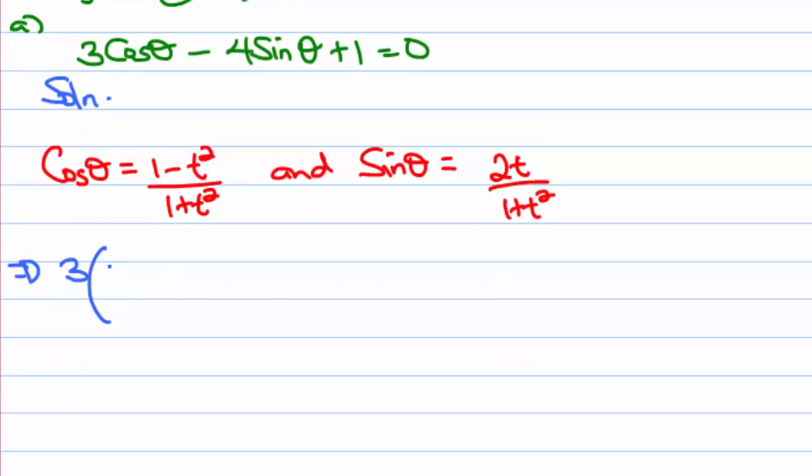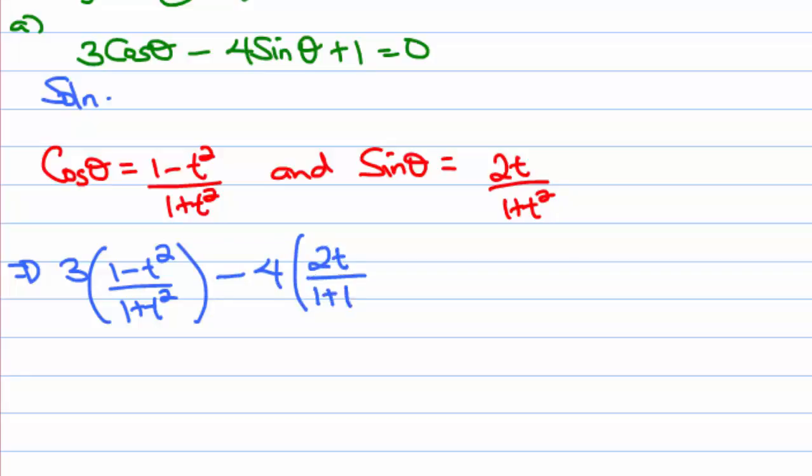These formulae are in the logbook, so there is no need to cram. If you cannot simply understand, then carry your logbook. It's at about 7,000 or 8,000, and they are acceptable in the examination room. So wherever there is cos theta, we shall replace it with 1 minus t squared over 1 plus t squared, and wherever there is sin theta, we replace it with its equal, which is 2t over 1 plus t squared, just like I've done there.